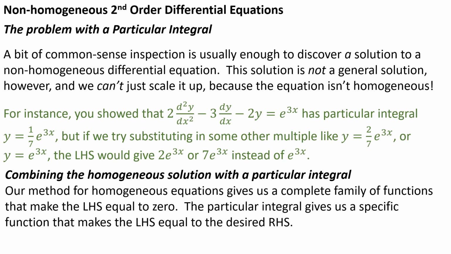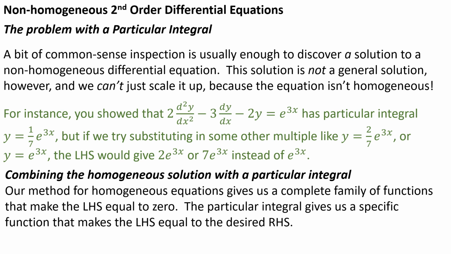The homogeneous solution is actually given a different name now that it's no longer the general solution to this equation. We call it the complementary function because it goes along with or complements the particular integral. And the trick is that we're going to put that solution, that complementary function, which we previously referred to as the general solution to the homogeneous case, together with the particular integral, and it produces for us something which is simultaneously general because it comes from the general solution to the homogeneous case, and correct because it uses the particular integral.